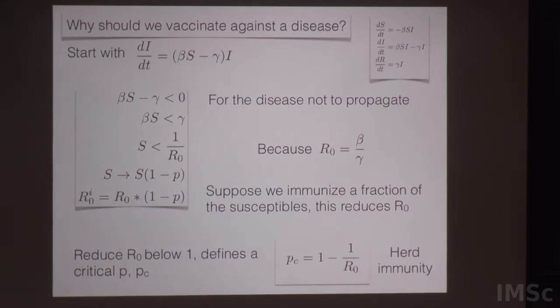That's related to something called herd immunity, and the whole idea here is that vaccinating a sufficient fraction of the population, not everybody, is sufficient to protect the whole population. So this is the argument behind why the critical level of vaccination, PC, is not 1. It's not everybody in the population that you need to vaccinate. The fact that PC is less than 1, although depending upon R naught it can be close to 1 or somewhat further away, suggests that people who are not vaccinated can be protected against a disease if sufficient people in the community are vaccinated.